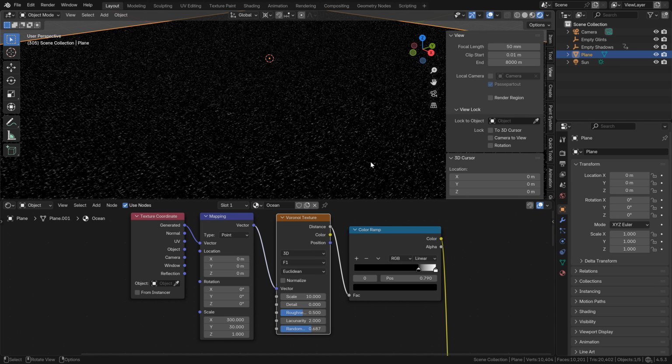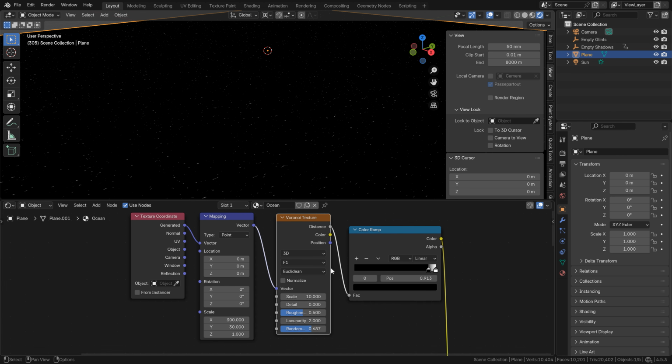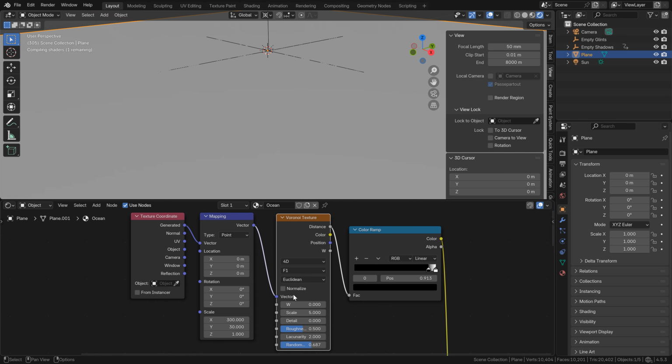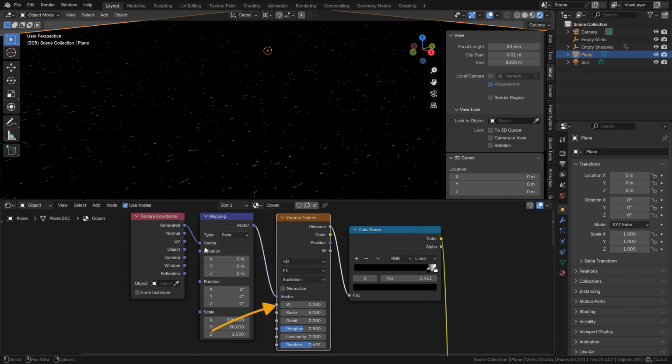And we can in fact stretch it even higher to something like 300. This is in fact a good rule of thumb to take the base value and multiply it by 10 on the side where you want it stretched. Right now there's lots of glints, so let's go a little bit higher with the contrast here. And by the way, you can then always decrease the scale in here if you want to make the glints texture scale larger. So for example, let's go with 5. This looks good. And again, we can immediately switch to 4D and animate this value over here.